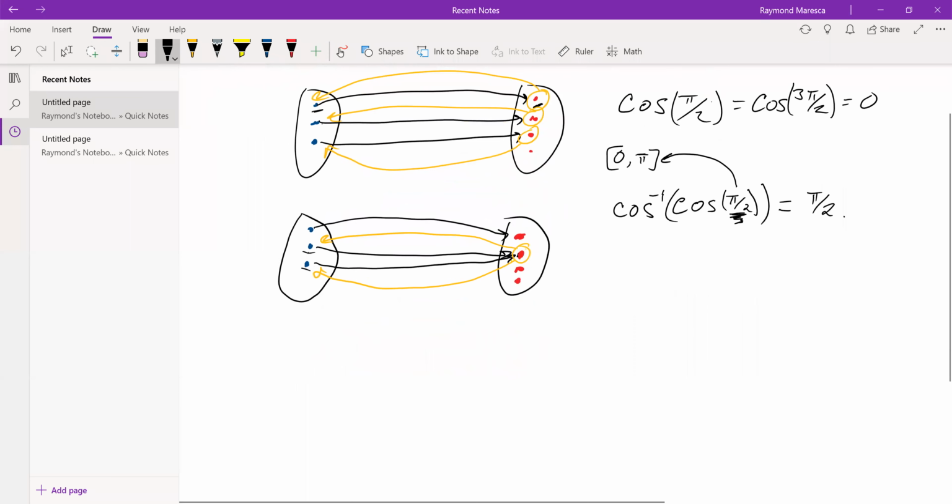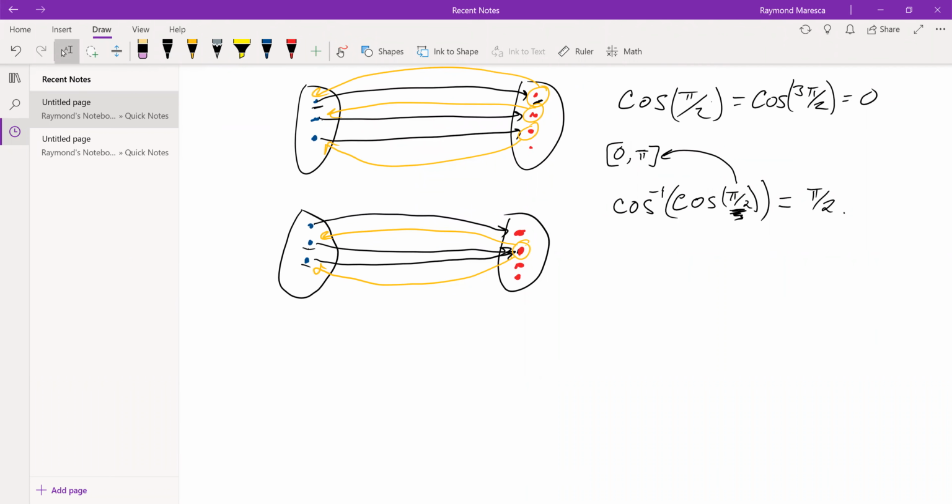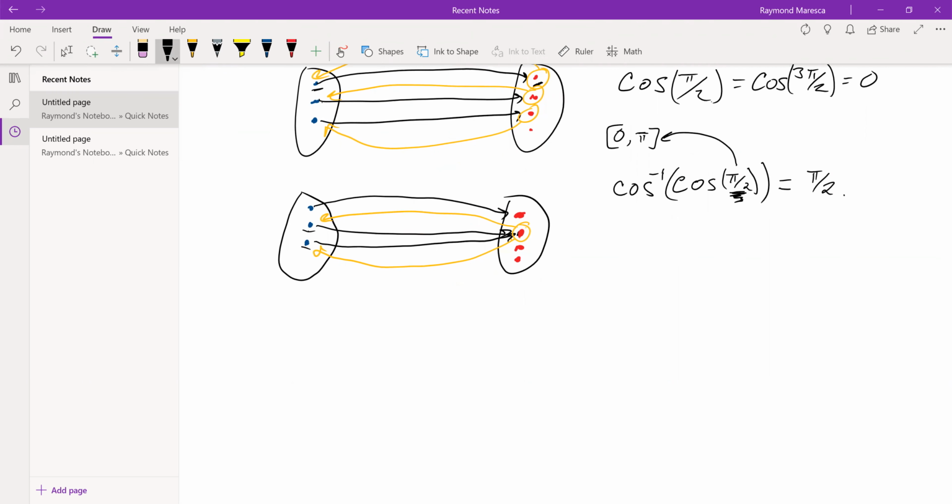Now, you might ask, well, if a function is differentiable, is its inverse also differentiable? And the answer to that question is yes. So suppose we have a function f that's injective, so it's invertible. Then we take a point x such that x is equal to f composed with f inverse of x, because f and f inverse undo each other.